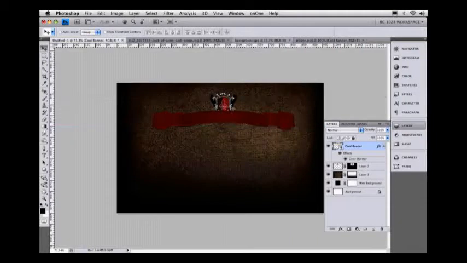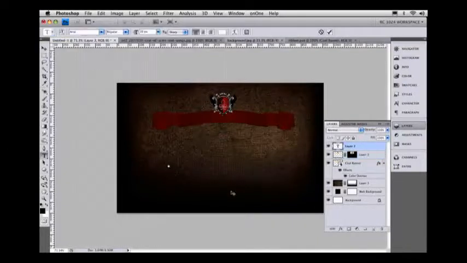Command Enter. And notice that you can't really see it. Once I do a Command Enter, a lot of the times I don't like having everything selected when I want to browse for type. So I'll do a Command Enter for committing, make sure that I stay on the layer that I want to use, and then select the type tool again. This lets me scrub up and see what kind of type I want to use. I can also select the type layer and then just go up and down until I find what I want. This is feeling a little antique-y, so I'm just going to go back and use my standard Trajan.